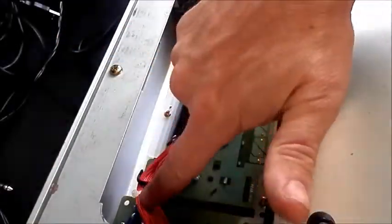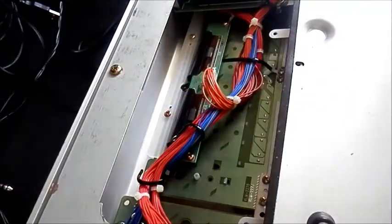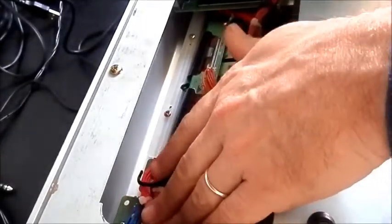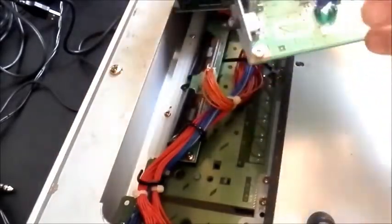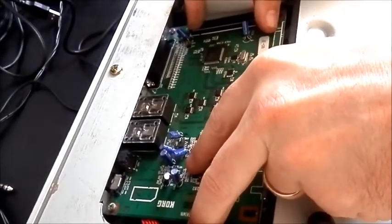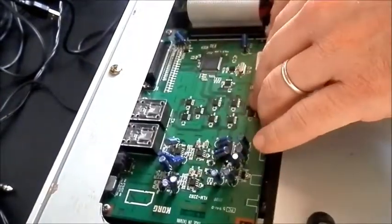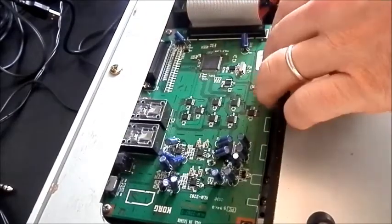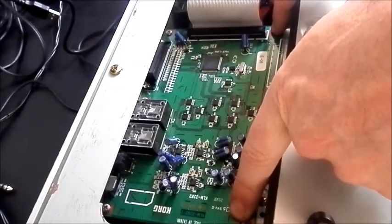Let's put this board in. There are some cables running up the side here that are a bit bunched up and need to be packed down against the circuit boards underneath them. There's nothing there that's fragile or going to get damaged - you just need to free up a bit of space to get this switch to fit in its access point, which we freed up before when we took the plate off. So that all lines up nicely. We're going to put some screws into those little holding points at the sides to keep the board nice and firm.